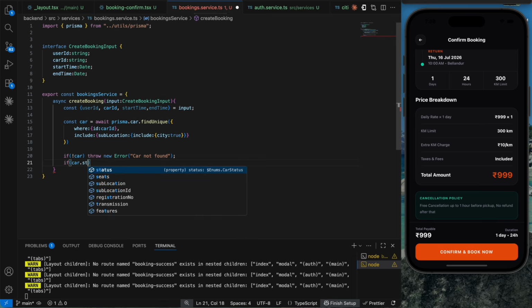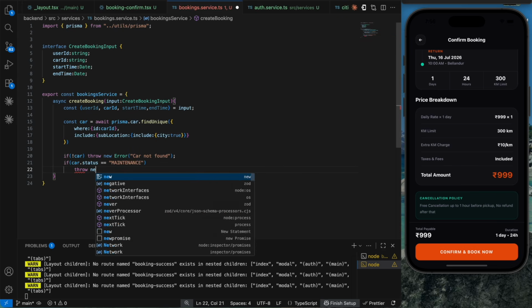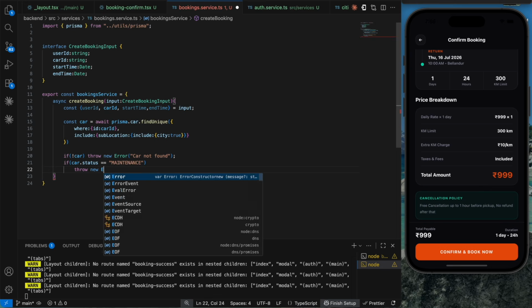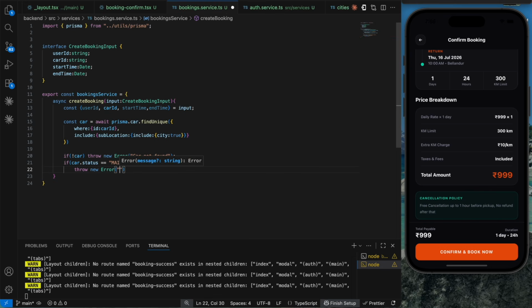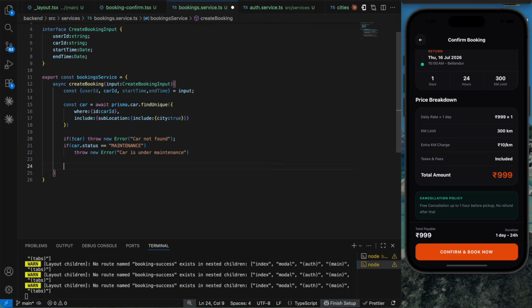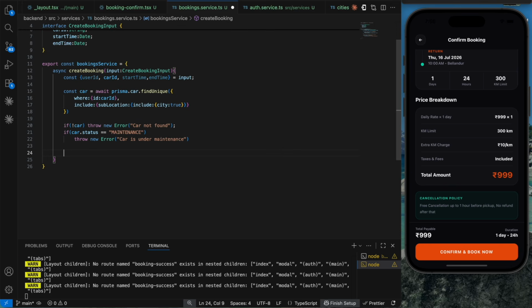And next, if my car.status is equals to in maintenance, again we're going to say throw new Error, car is under maintenance. Okay, that's it.